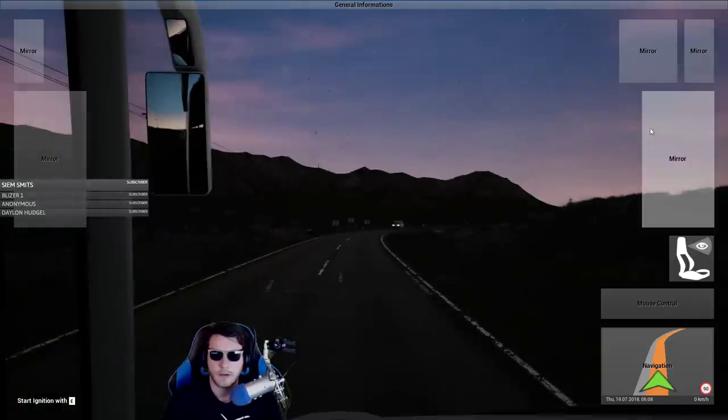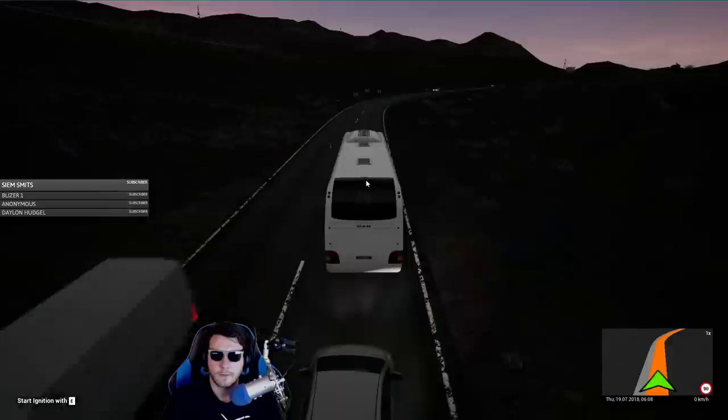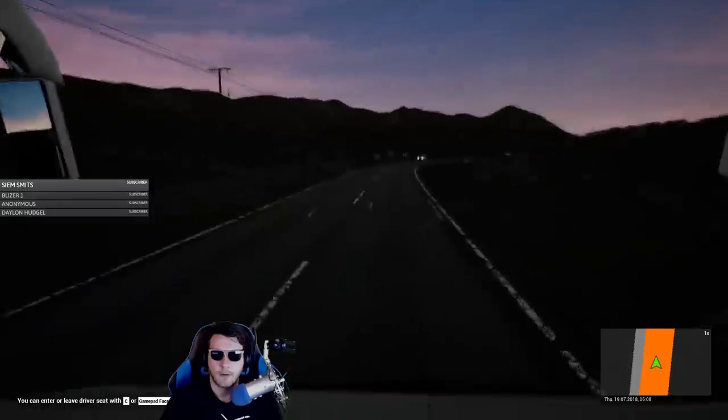How do I... What is this, mirror? What? Oh, I hit some weird button. I don't know what I hit. Let's go back into the bus. There we go. All right, that's what I wanted.